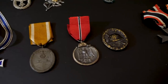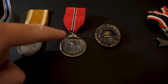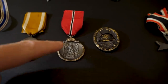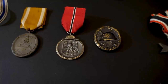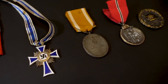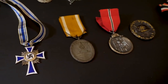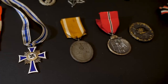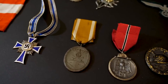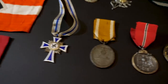This is a medal that was awarded to soldiers who participated in the fighting on the Eastern Front. Okay, so here you can see this German helmet along with this stick grenade. And the German helmet is kind of facing towards the east. In the years leading up to the fighting in World War II, there was an effort to build up fortifications and secure Germany's western border. So this medal right here was the Western Wall Medal, and it was given to people who participated in the building up of the Siegfried Line.